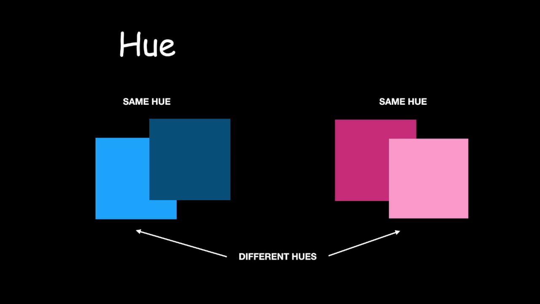So, to understand hue a bit better, if you look at the two blues on the left, they are the exact same color blue, but one is lighter and one is darker. Versus a different hue, which would be the pink. Those two pinks, they are the same hue. One is a light pink, one is a dark pink, but the blue and the pink are different hues. Does that make sense? You can have two colors that look very different that are the same hue, just depending on how light or dark or saturated they are.